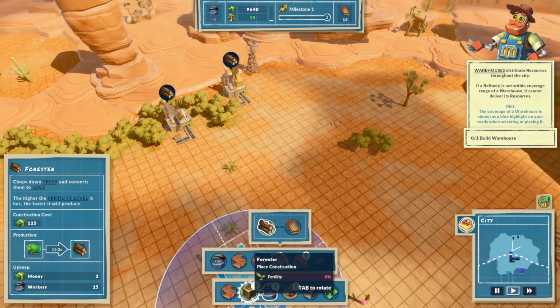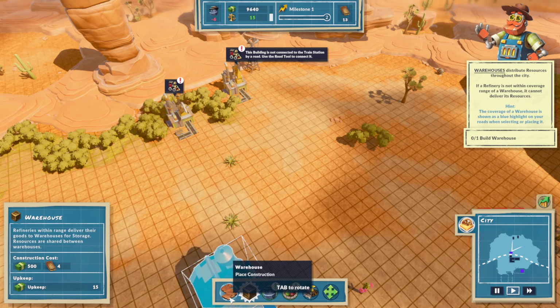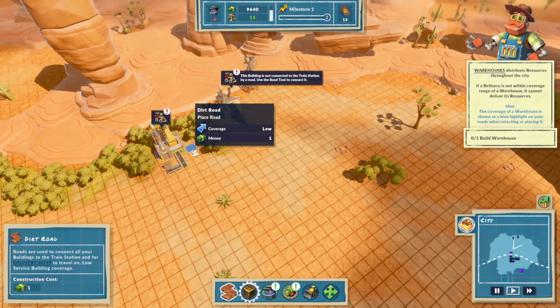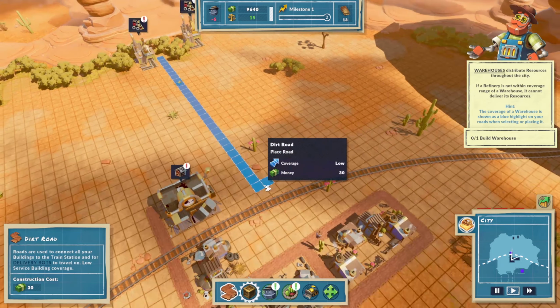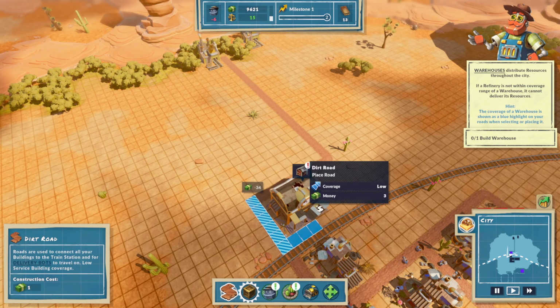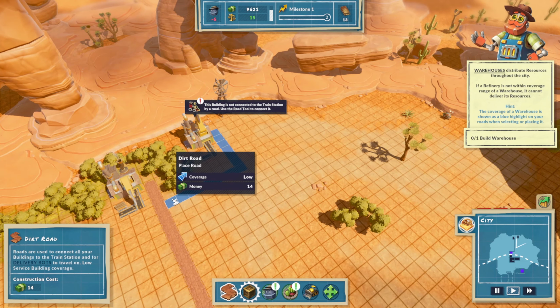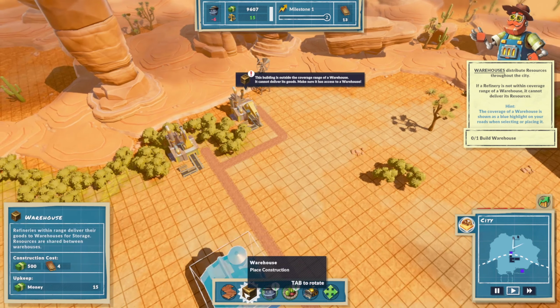Okay. So, warehouse? Oh, hang on. I think I actually need to build some roads. So, let's connect. This will work. We'll connect this right into there. And then I'll connect this into there.